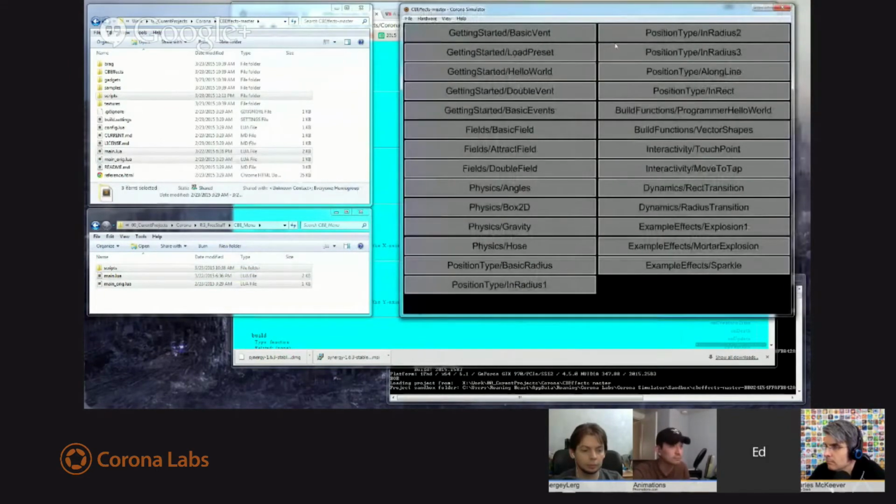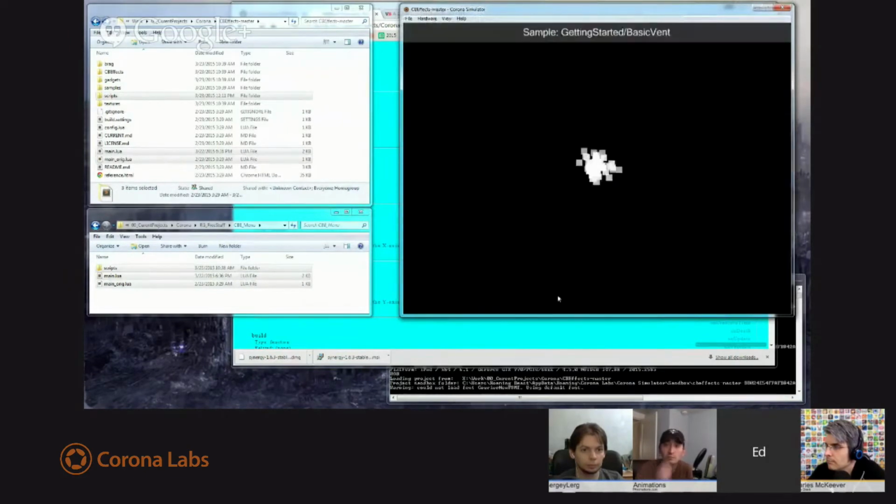It will show all of the different samples listed in columns, and then you can choose one. So for example, the basic vent, and it will run that example and tell you where it's located, and run the example. So I'm almost done with this, and we'll get into the game development. As I was going through here, and I finally got this organized in a way that I could approach it, I looked at them one by one.